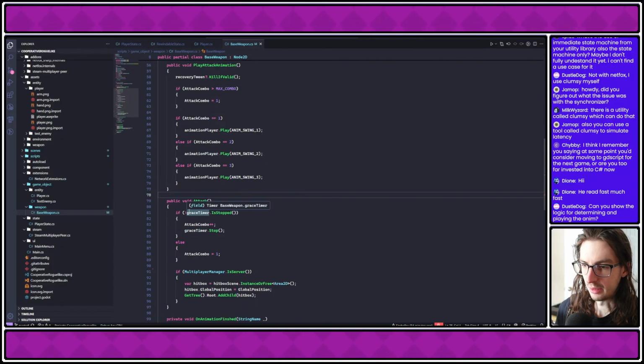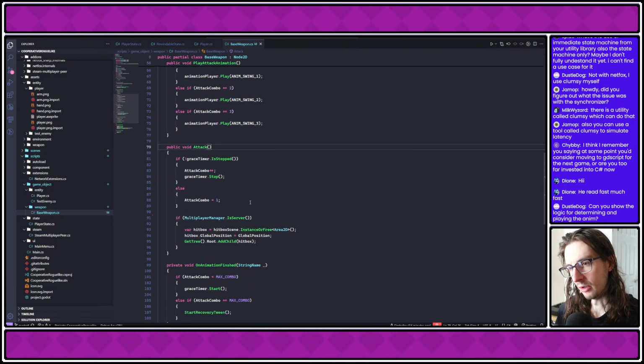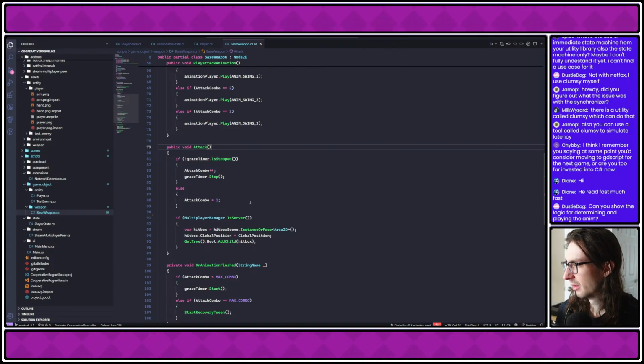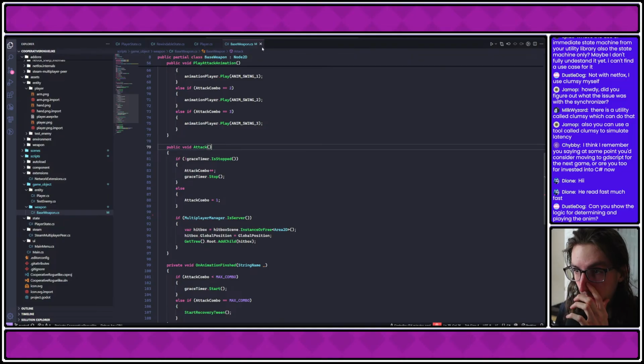The problem is that this grace timer is only being done on attack, which is not being, well, let me see. Yeah, it's the display state. Wait a minute. The display state is what gets called for the other clients, I'm pretty sure. I don't think that the other clients or the other connected players ever enter that. Well, I guess I could try it.